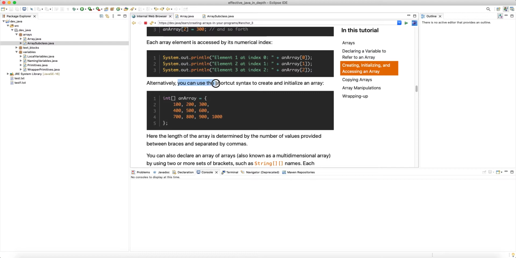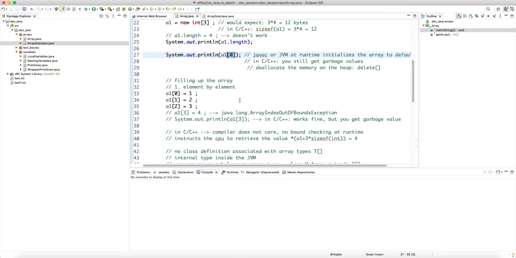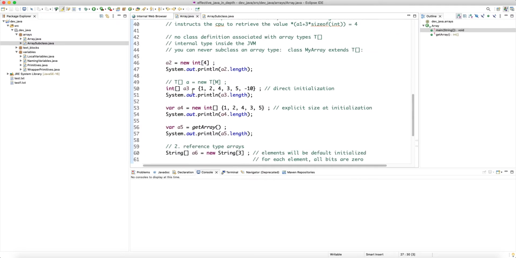Alternatively, you can use the shortcut syntax, so we use an initializer list, or basically as soon as we declare the array, we also initialize it. And again, we looked at this and we said that the trick here is that the compiler will infer the length of the array.